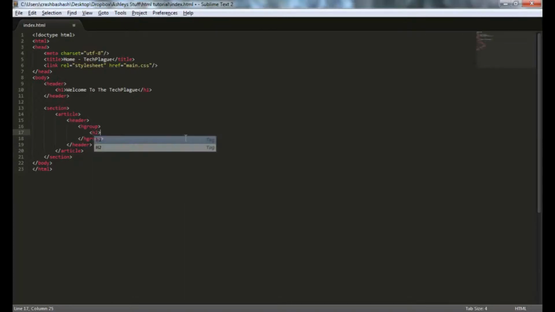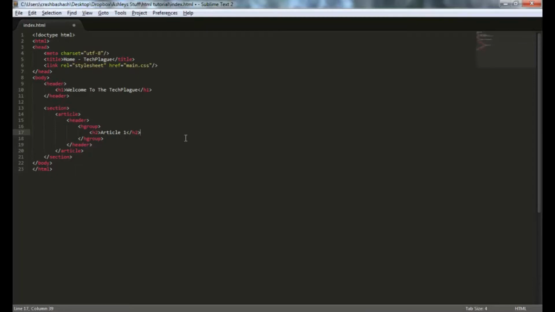So we're going to use H2. And we're going to say, I don't know, new server. Wait, no, that'll be in the news, wouldn't it? New script. We'll just do Article 1. I can't think of anything for an article at this point. Article 1. It's beautiful, right?